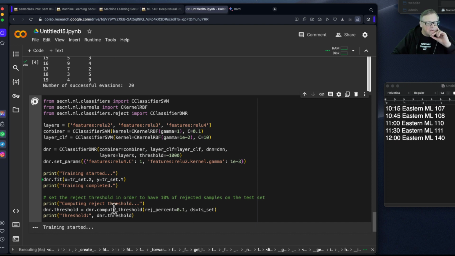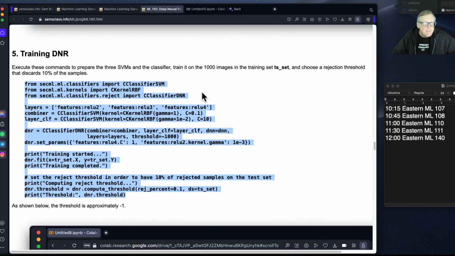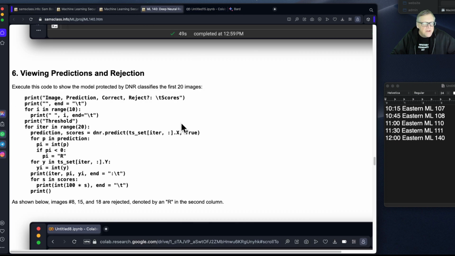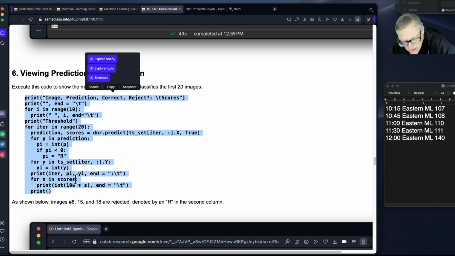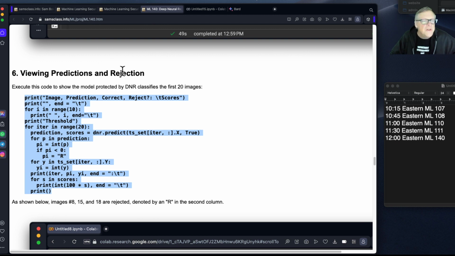And it's going to set the reject threshold so it will reject the 10% outliers of the samples, the ones that look funniest. And now, the one including the deep neural rejection feature is harder to poison. Of course, that is the point.